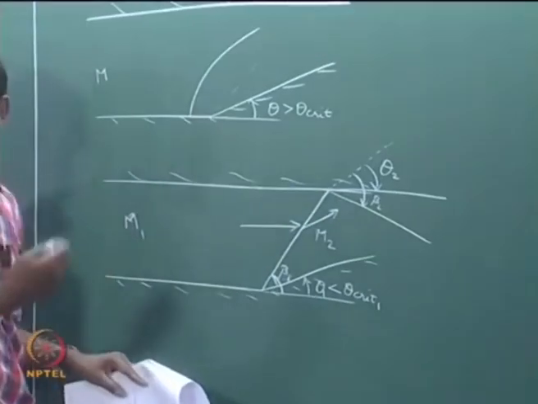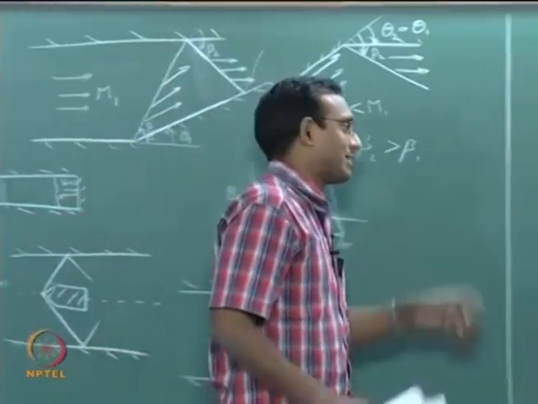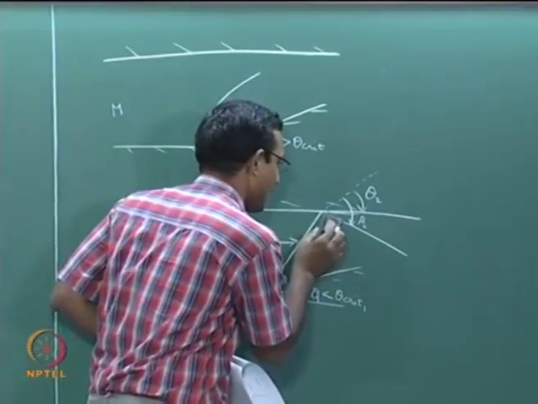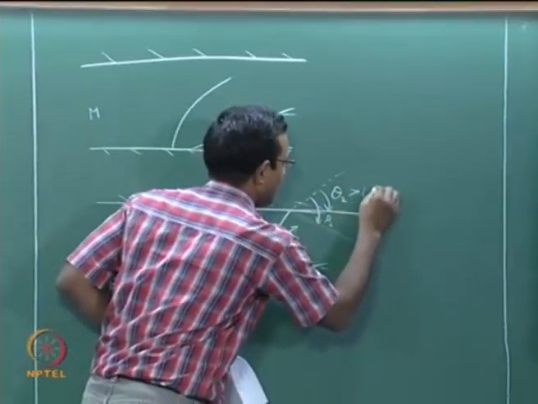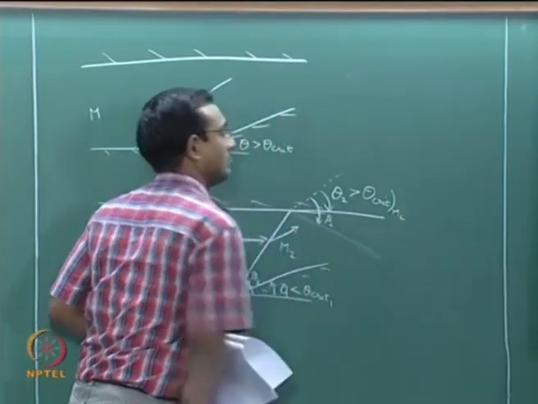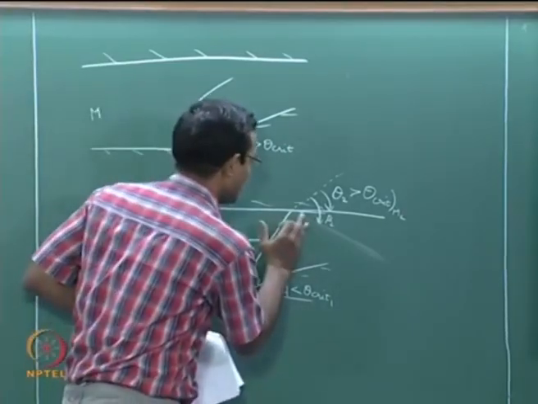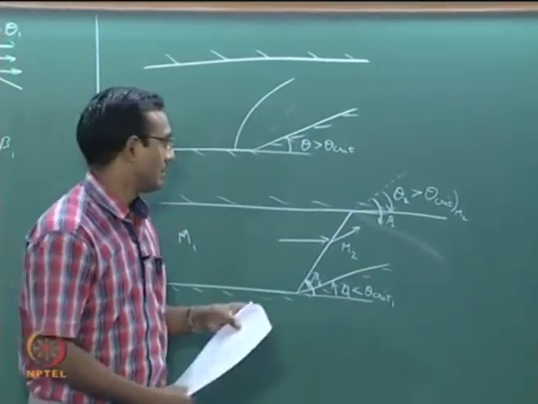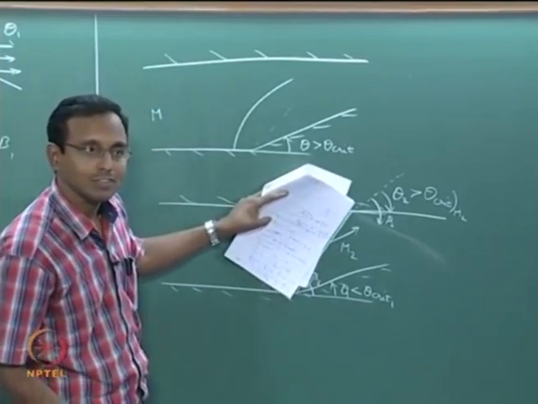Right. This is the same as whatever we did before, the exact same case. Now I will put in a small trick. I do not want this condition to be as simple as that. I am going to say this theta 2 is greater than theta critical for M2, if I have such a case. Now I cannot draw this, beta 2 is not a well defined function anymore, beta 2 does not exist. So there should be a bow shock for this wedge alone, if I think about it.